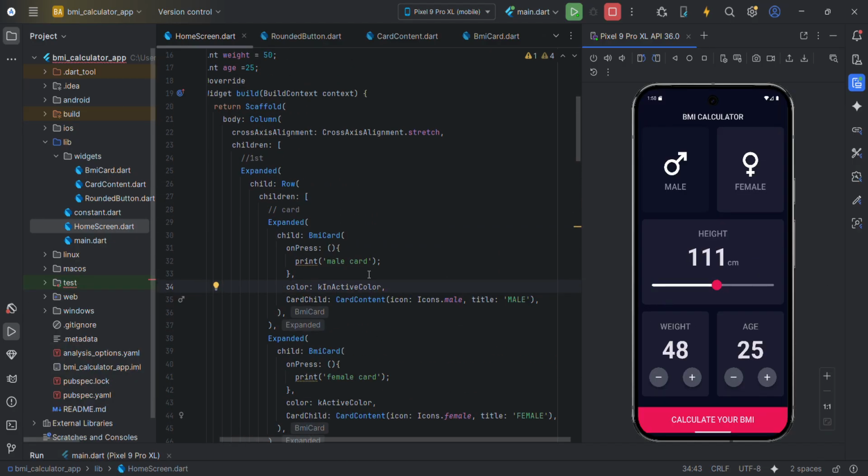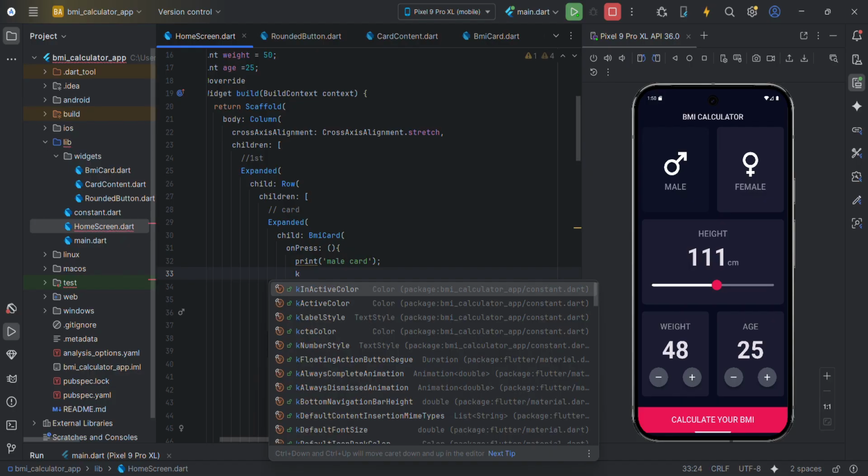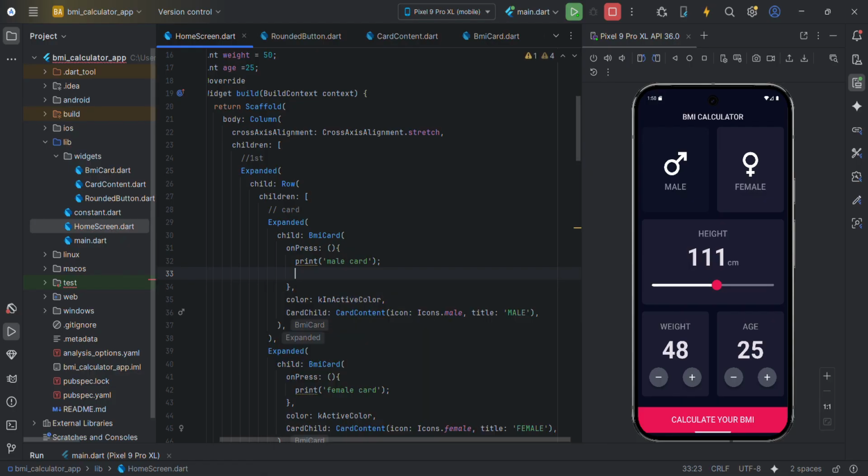The next thing we want to do is, now the color is inactive, right? The moment it is clicked, when it is selected, we want to change it from the inactive to the active color.